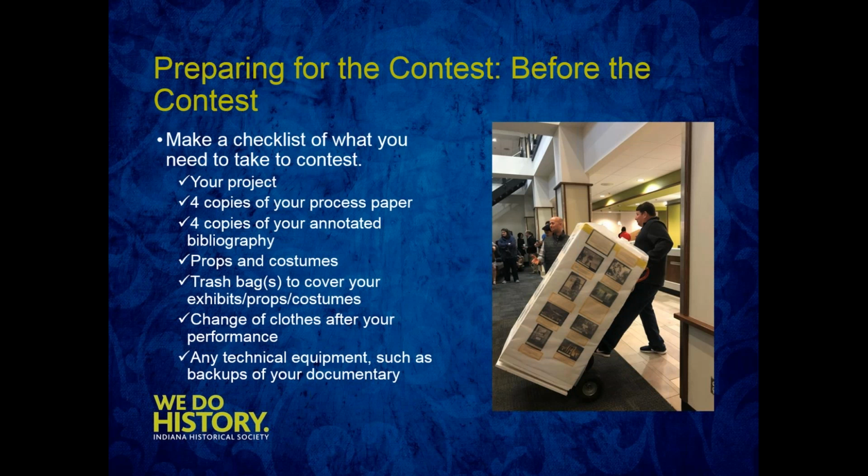Obviously it's important to make sure that you bring everything you need for the contest. So I think it's a good idea to make a checklist of what you need for the students to make a checklist. Obviously, you need your project, 4 copies of your process paper. So these contest sites do not have printers available for us to use. They might have printers, but not available for us to use. So it's important that you bring multiple copies, and you want to have one for each judge, and a spare one. So 4 copies are best, as well as your annotated bibliography.